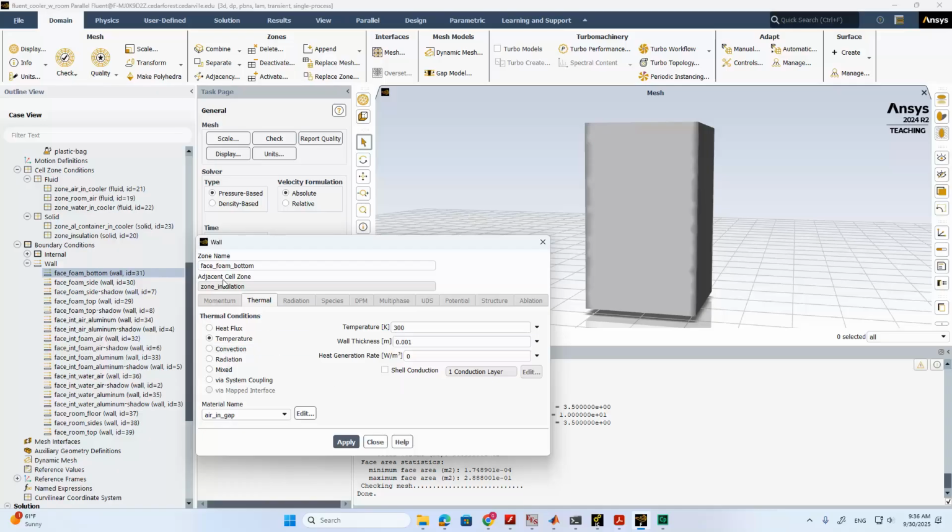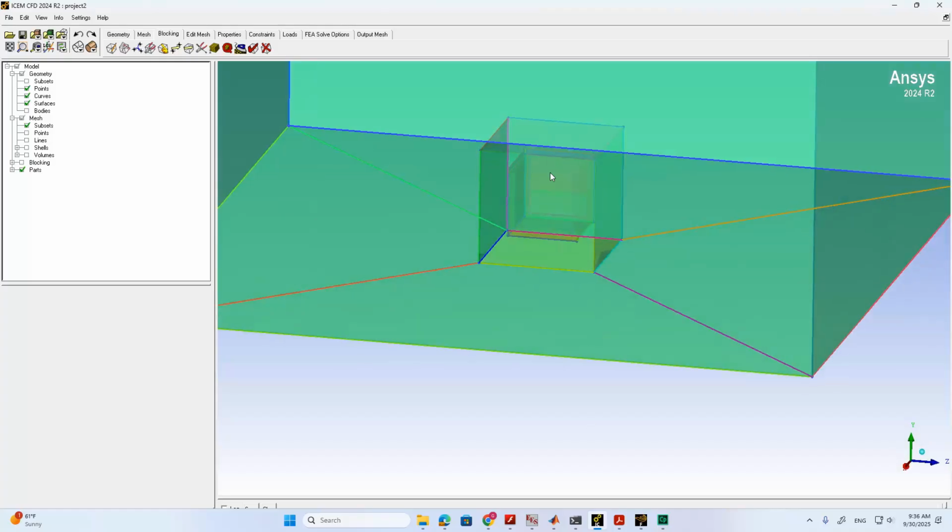Here you can see that even for this surface, you can define its material name. What it means is that you can attach one layer or many layers of material to this surface. Because in the real world, of course, this cooler is resting on the ground of the lab, probably.